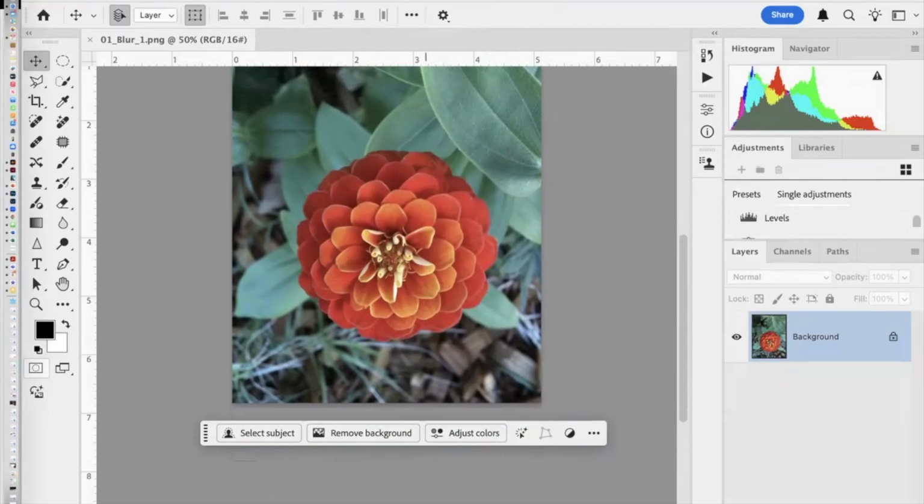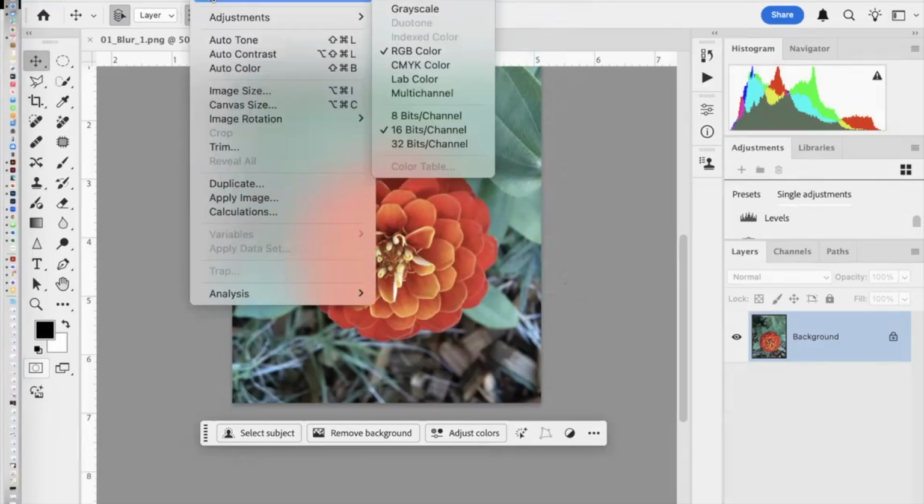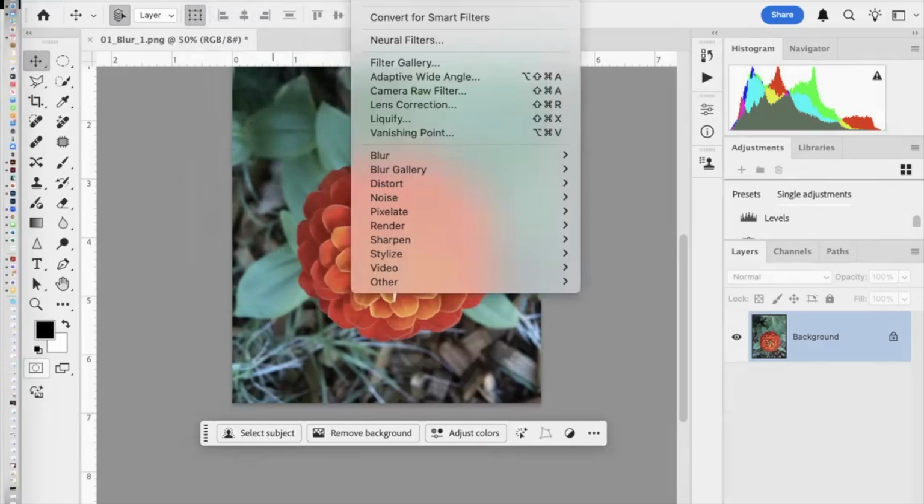We're going to go to Filter. And before we get started, I want to make sure that this image is in the right mode. So I'm going to go under Image to Mode, and it is in RGB, that's fine. But I have had some issues with 16-bit channels, so I am going to go up to the 8-bit. It doesn't visually change anything on the screen, but let's look and see. Yep, everything's open. Sometimes one of the things will be grayed out, and well, I don't want that.